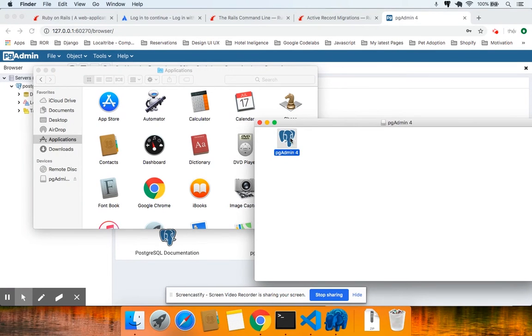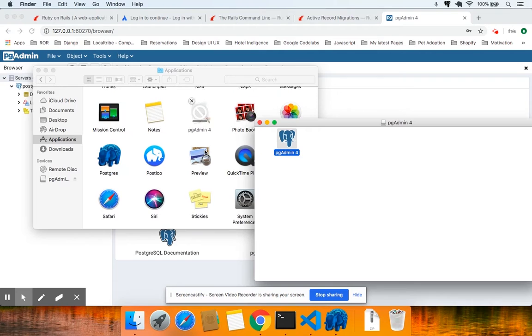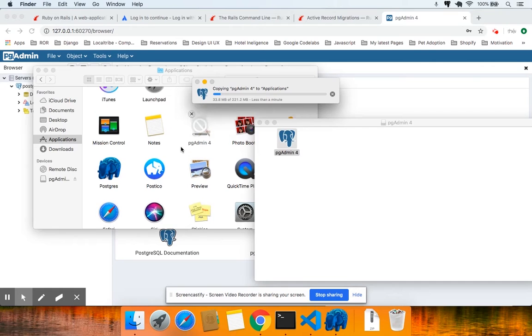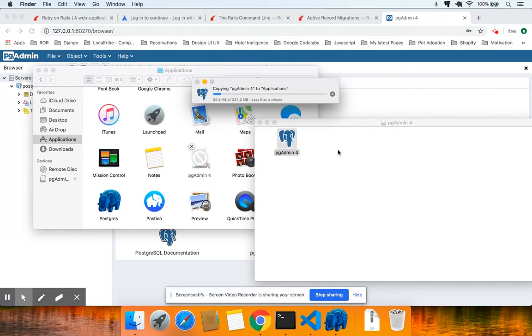Yeah, if like with my Mac OS Sierra, just don't forget to grab it and drag it over here, because I missed that in this tutorial. Please make sure that you grab it from here and drag it right into the Applications folder, okay? Do not forget to do that, because if you forget, later on when you close the pgAdmin, you will never be able to find your app again.